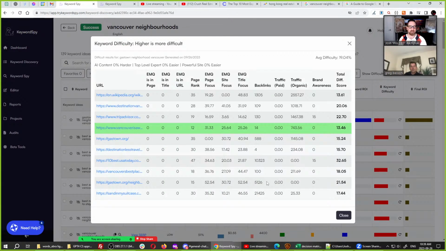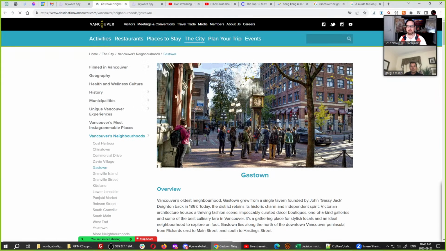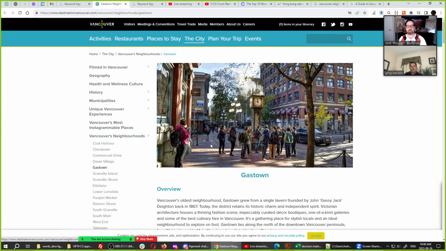So what we got here is some very low-hanging fruit. A 15 difficulty, a 13 difficulty, another 13 difficulty. You probably could never defeat Wikipedia, and an 18 difficulty, a very low 17 difficulty, very low places here. I don't see a single real estate agent here already. Maybe this is a real estate agent. Let me see.